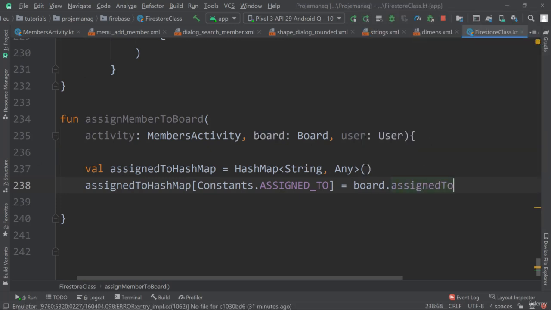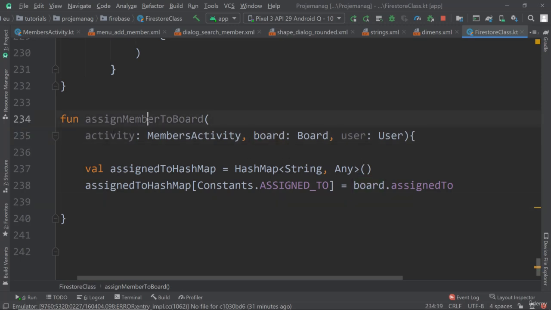So the board, first we always download the board, right? So we download the board from the database. Then we add stuff to the board. For example, we add new cards or lists, or we add lists with cards, and then we also add new members, which means new users. And then at one point we need to update the board, and that's what we do here.